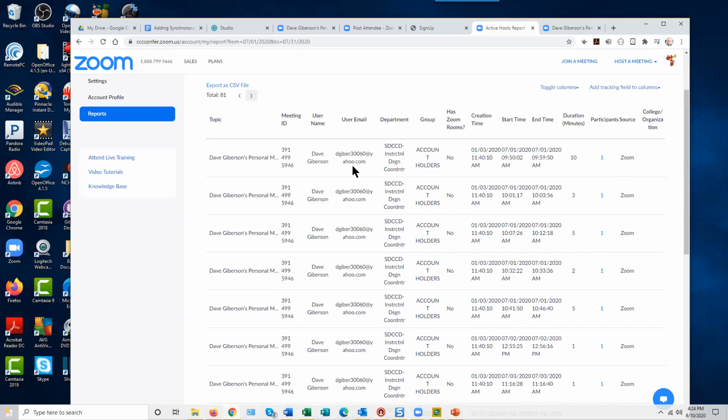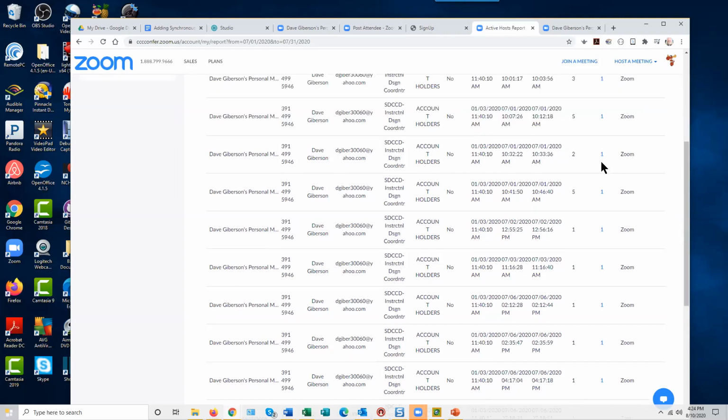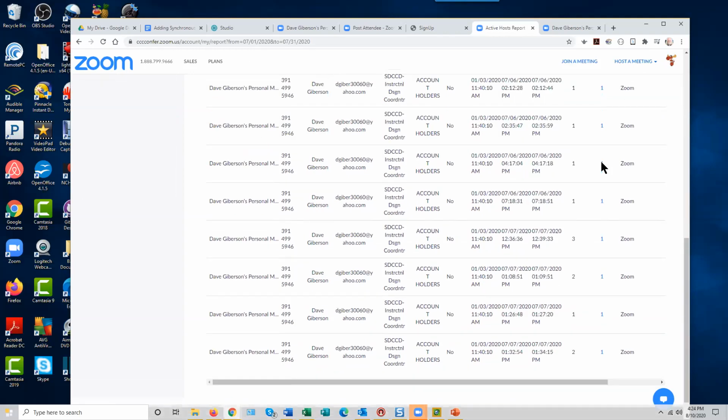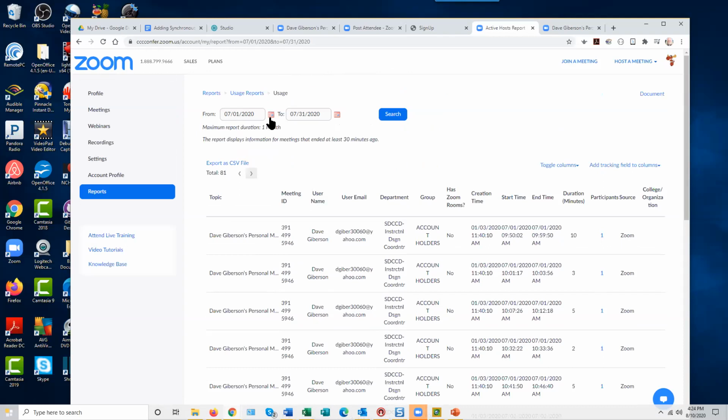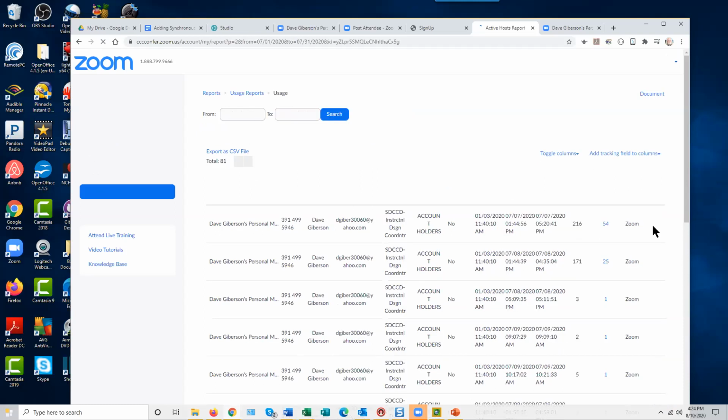Here I can see the meeting ID, which is always the same because I'm always using my personal meeting room. And the department stuff really doesn't give you much information. You can see the start and end time of the meeting, so you can tell when it took place. You can see how long it was, and you can see how many people were in it. All these meetings with one person in it, well, that's me doing something on Zoom. So there's none in that first little bit, but I can page forward using this icon right here.